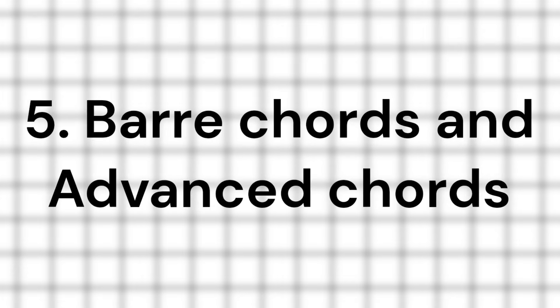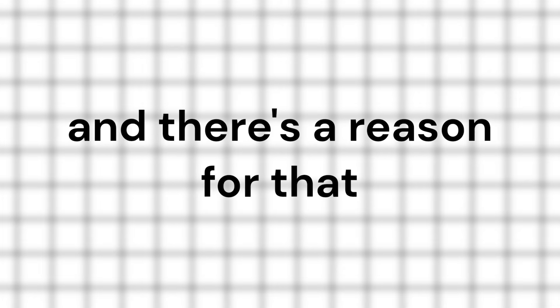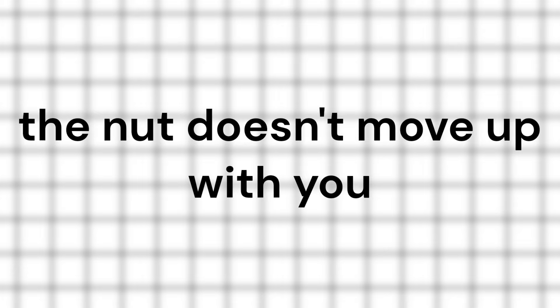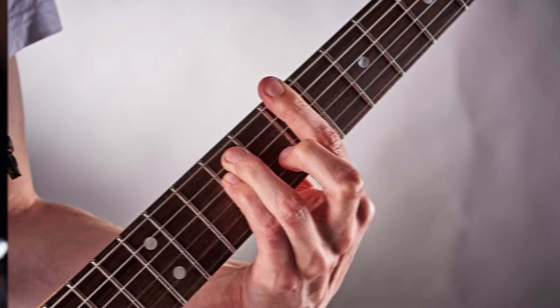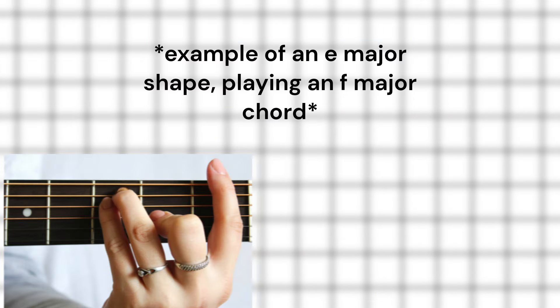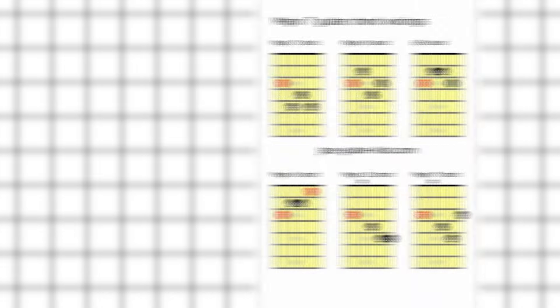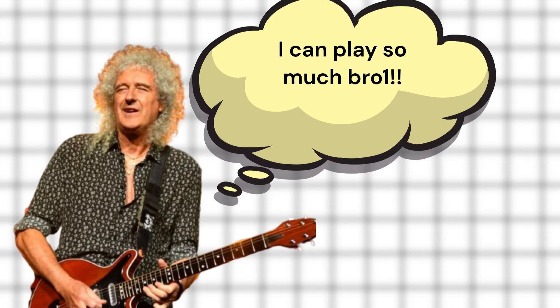Five: barre chords and advanced chords. Around this stage is where a lot of guitarists stop and plateau, because for a little bit here it gets really damn hard. Whenever you play an open chord, the nut is where the chord starts. If you want to move up your chord a fret, it just sounds really bad because the nut doesn't move up with you and all the open strings stay in a different key. This is where barre chords come in — essentially, you replicate the nut by placing your index finger across the strings, like this. This takes a lot of finger strength, but it gets pretty easy eventually. Once you unlock this skill, many previously difficult chord changes become far easier, and you unlock countless different chord voicings. This stage is also where you should be learning seventh chords, augmented and diminished chords, etc. These all unlock a lot in your playing for both song learning and songwriting.